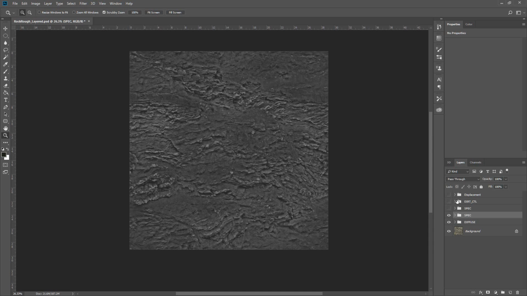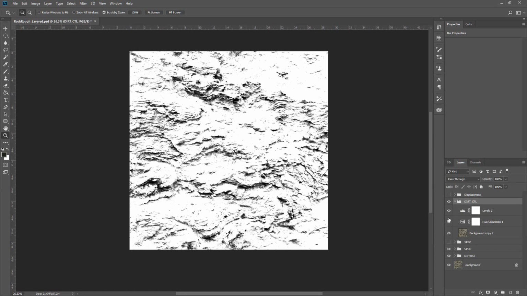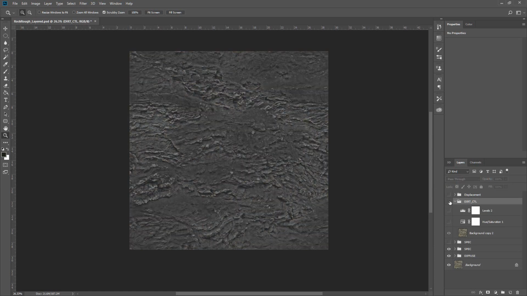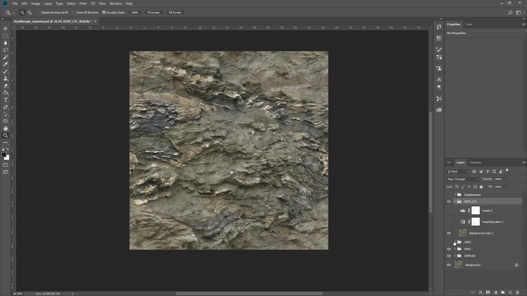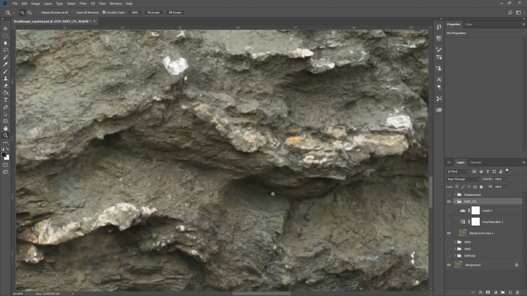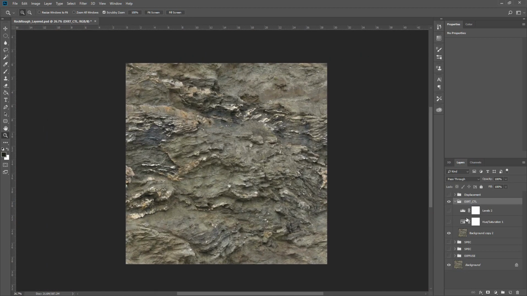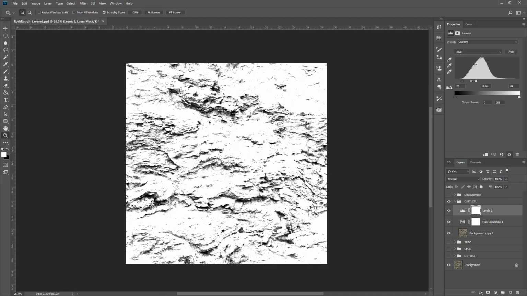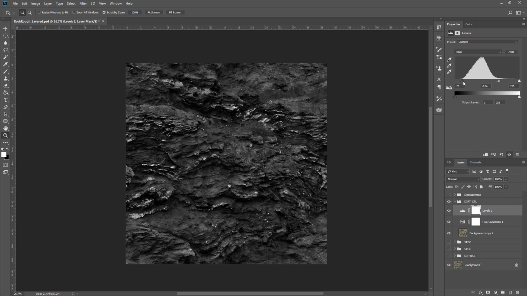And for this dirt control signal, I didn't flatten the image. I just left it how it was before, because I actually want these crevice areas to act as a dirt area. So what I did was I added a hue saturation, and then a levels, and I really clamped it.